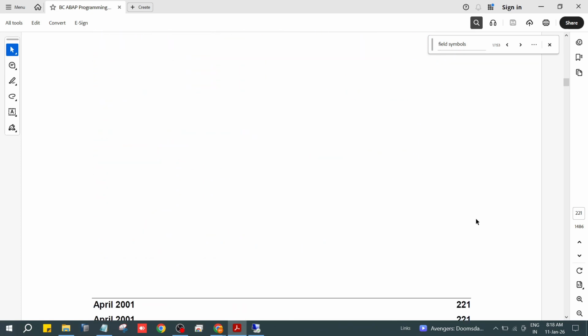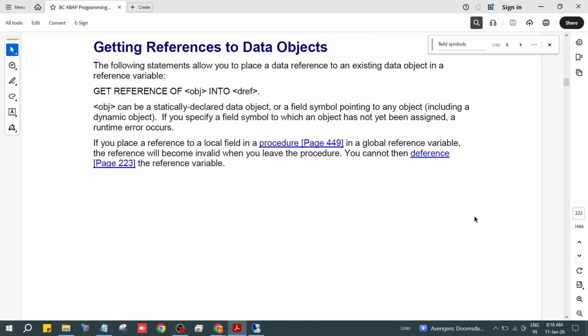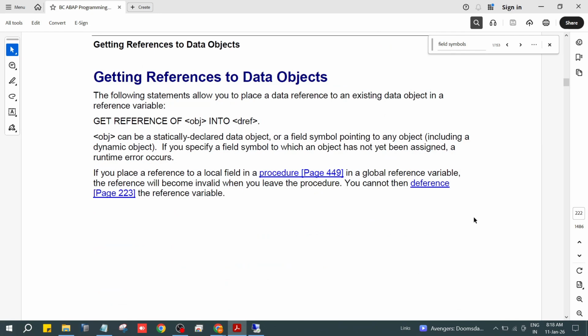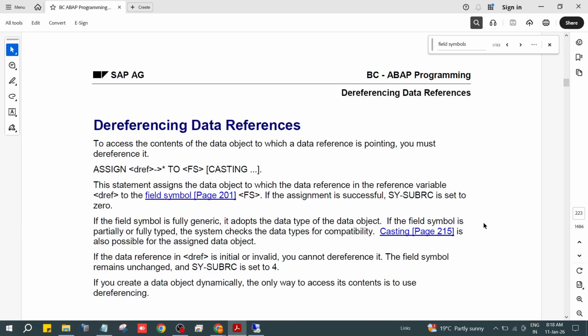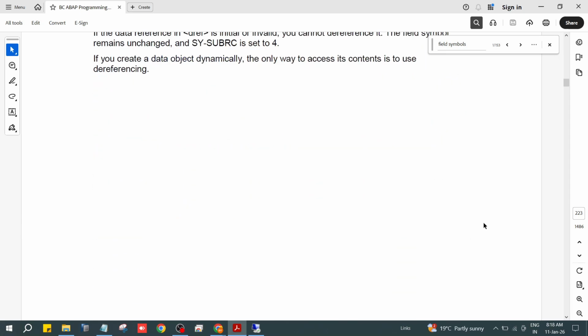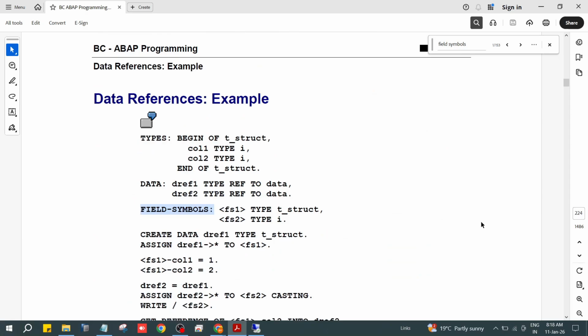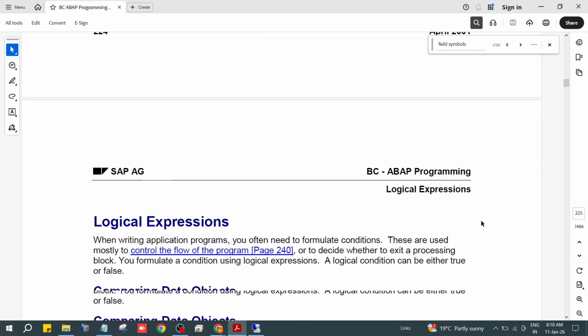We have DATA and CREATE DATA: DATA is used to declare through syntax, while CREATE DATA creates everything at runtime. Then GET REFERENCE OF, which is what you have to assign, and the ASSIGN statement with the CASTING addition. These are all the examples.